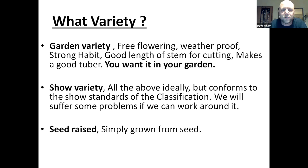Seed raised is simple — you can buy a packet of seeds, sow them, germinate them, grow them. It's worth remembering that anything from seed, however clever they might say on the packet — pompom dahlias or cactus dahlias — and they show you these lovely pictures of double bloom cactus on the packet, they're seed raised. You can guide the majority of the form from where they've come from, but don't expect to see what you see on the packet. The benefit is you might find something you particularly like that isn't already on the market. As long as you maintain that tuber and that plant, that's your variety.